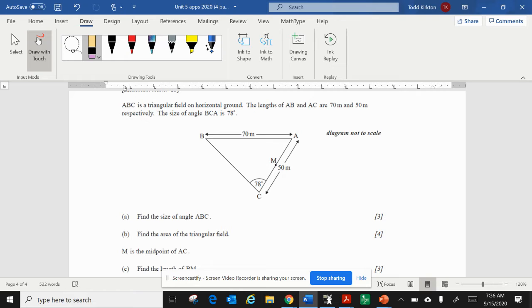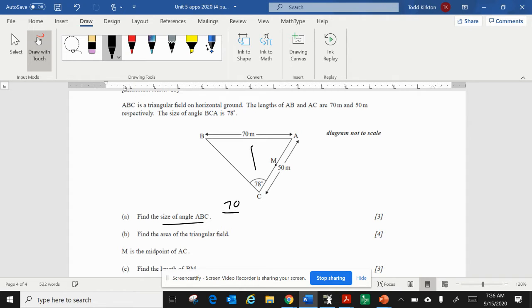So we have a picture, and it's always good to double check to make sure everything they give you is on the picture. In this case, it is. And so I see it's an oblique triangle, and I have an angle side pair. So as long as I have that angle side pair, I can use law of sines. So it says find the size of angle ABC.